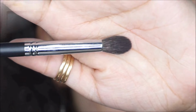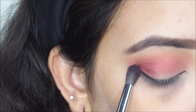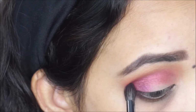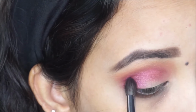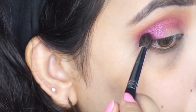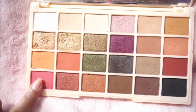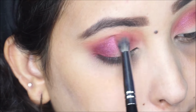Now taking the Pro Arte P23 brush, I'll be picking up this deep shimmery purple shade from the palette and I'll be applying it on the corners of my eyes, and I'll also be blending it just below the crease. Now again I'll be picking up the same matte pink shade from the palette and I'll be blending it again on my crease line.